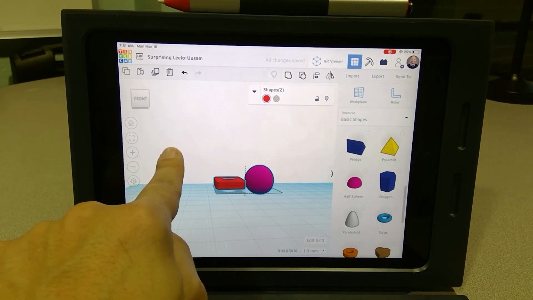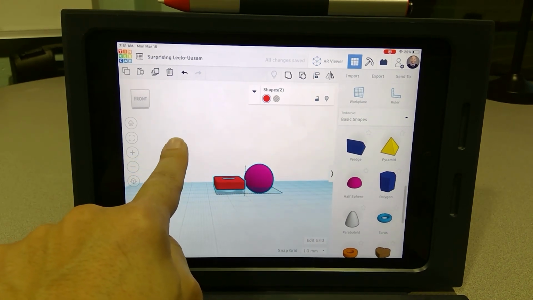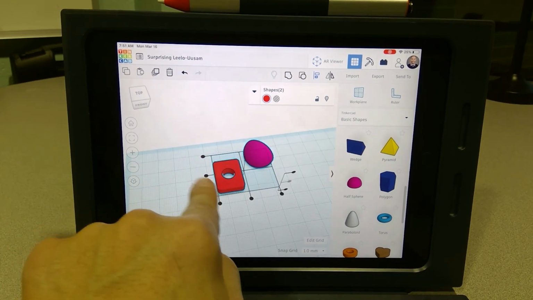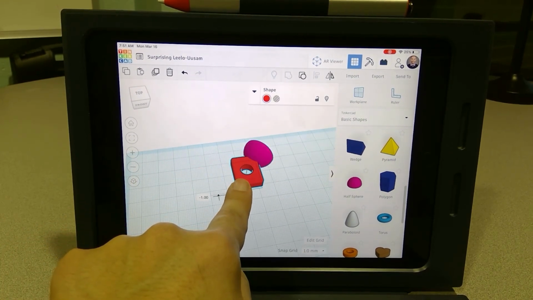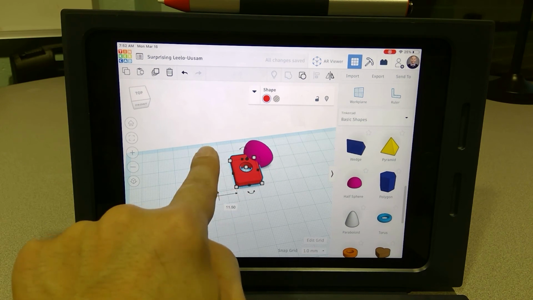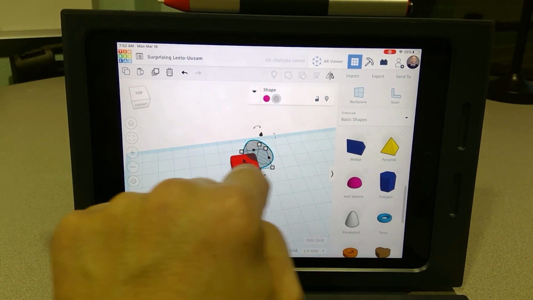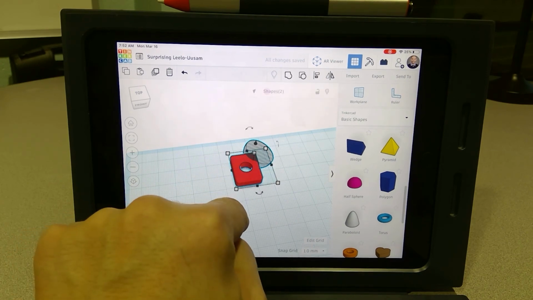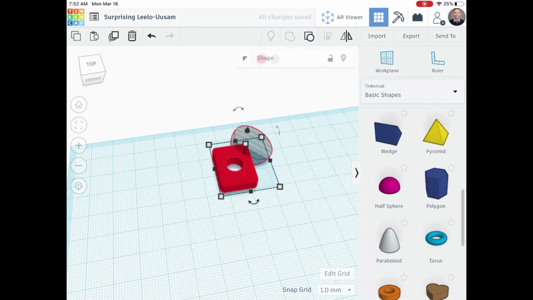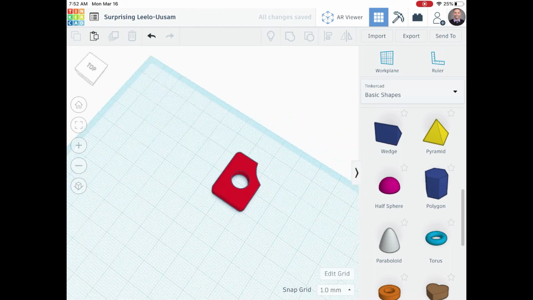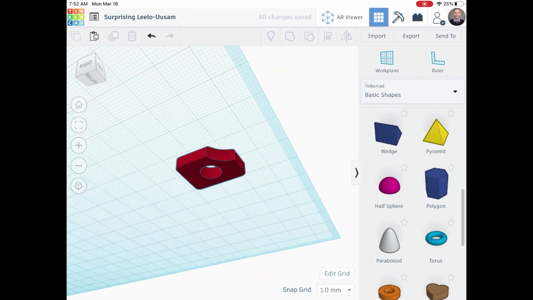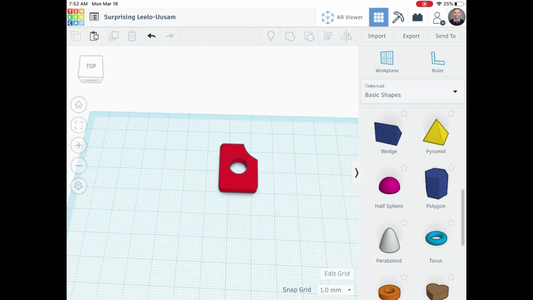Okay, so now they're vertically aligned by the center. I'm going to take this one and intersect it with that one. Okay, I'm going to make this a hole. And now when I group them, I have now cut that shape into the corner there.